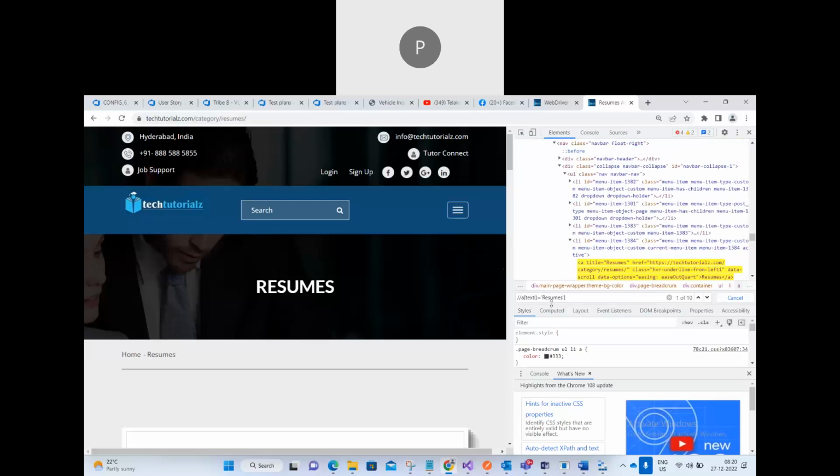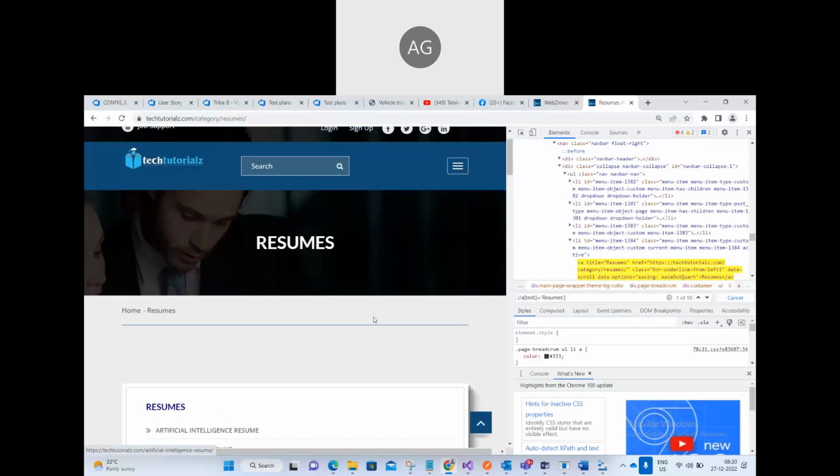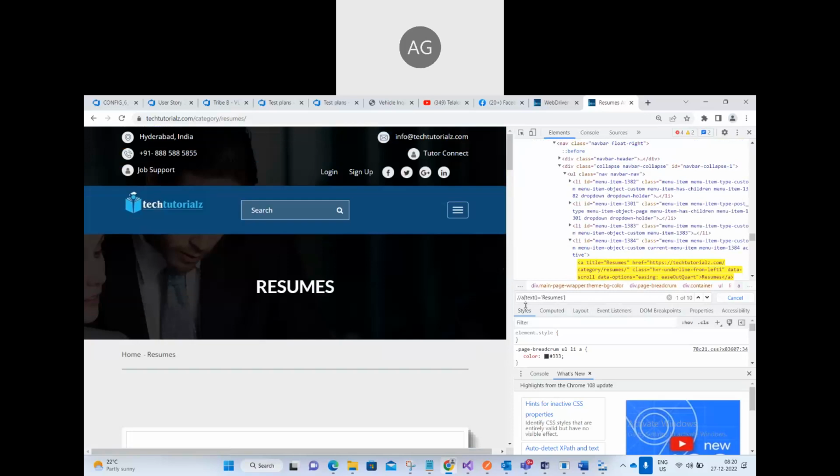There are 10. This won't work. There are 10 elements, 10 hyperlinks with resumes. But it will be confusing which one to click or which one to check. So we always need a unique element, right?